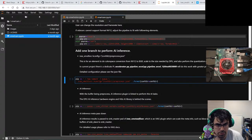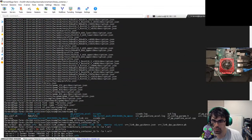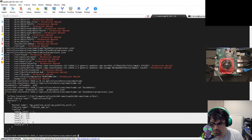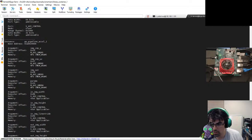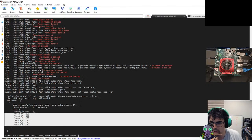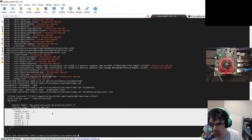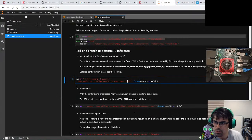But it's taking this JSON configuration file, and all I can really guess is it's taking those values that we saw earlier. It's taking right here, these values, mean, scale, and whatnot, and it's writing to the registers in the pipeline. I don't really see where these colors would go. No, yeah, there's not really a place for them, right? We have this configuration. We have these addresses. Height, line stride. Yeah, they don't really match with the configuration values. So yeah, that's an interesting question of how that configuration file is doing anything useful.